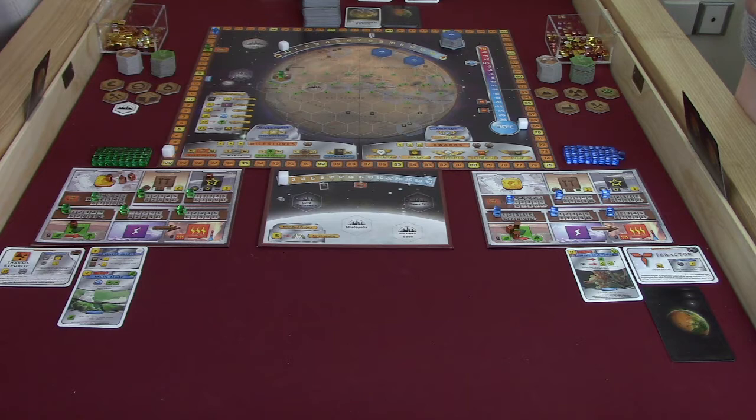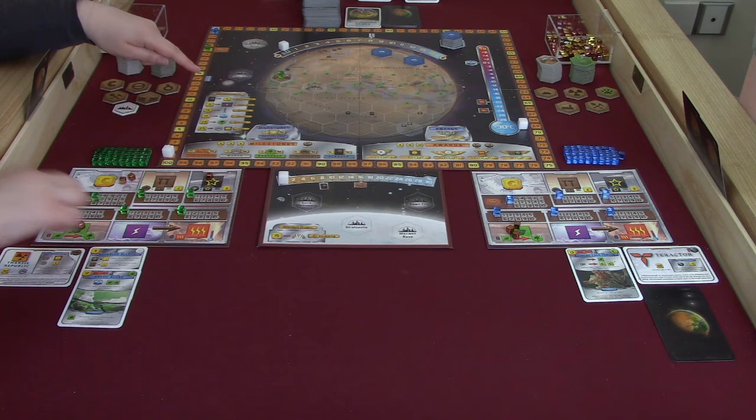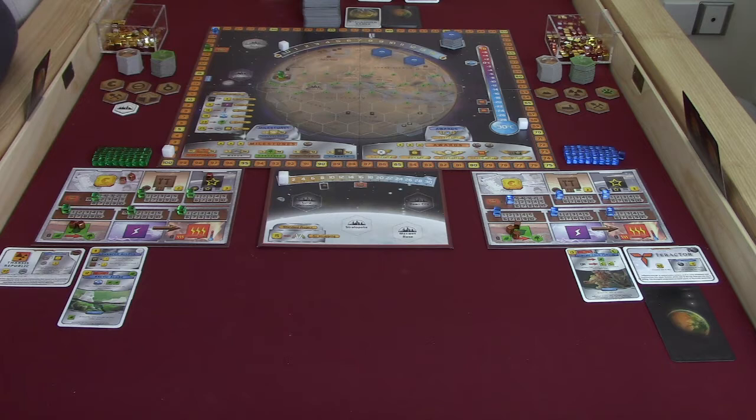Yes, indeed. Okie doke. And there's your second action. That was my second action. Well, I'm going to play 5, 10, 11 to place a power plant, which increases my energy production by one. So that's a standard project. Okay, brilliant.